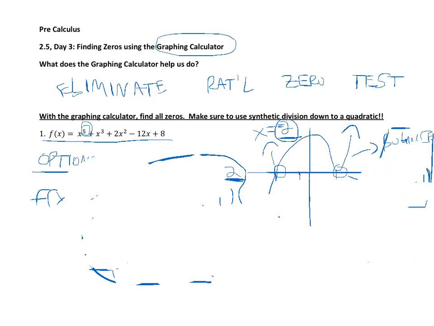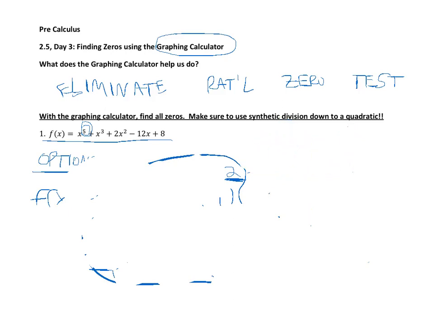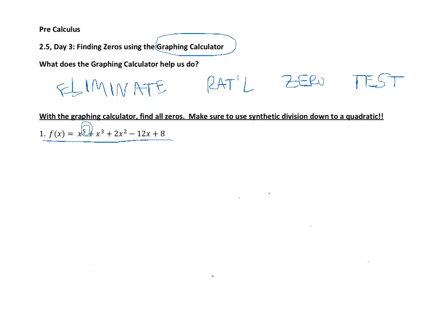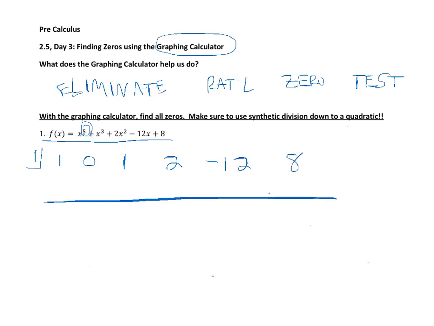Okay, I'm going to get rid of the graph, and I'm going to use 2 and -1. All right here. Okay, so let's use synthetic division. I'm going to put 1 in here, and let's put in, we got 1, 1. Oh, actually, there's no x to the 4th, so I got to erase that. So it's 0x to the 4th, 1x cubed, 2x squared, -12x, and 8. And I know I should get a remainder of 0.